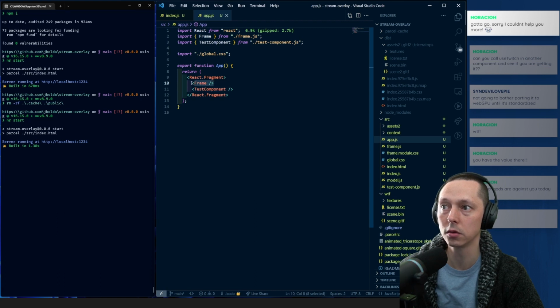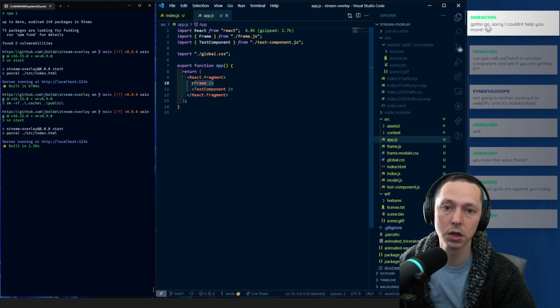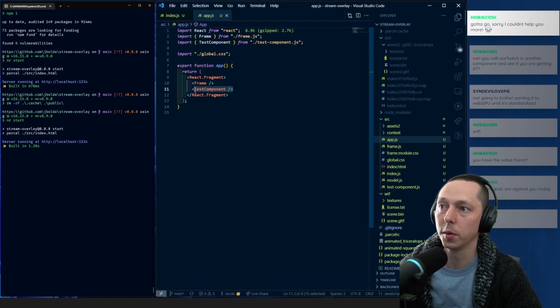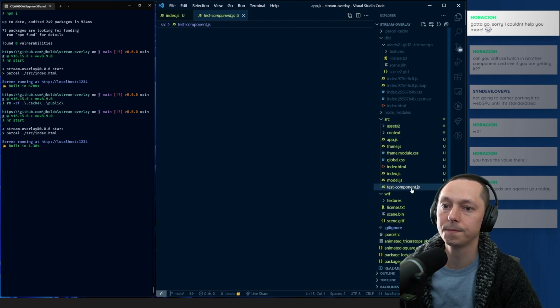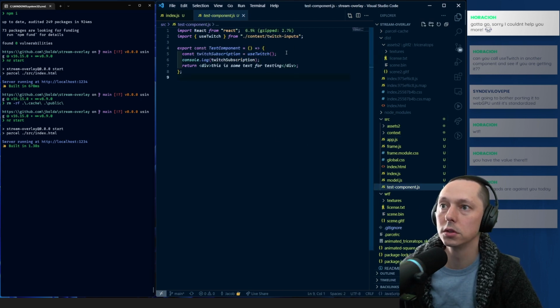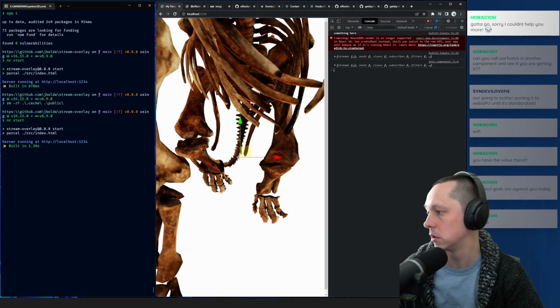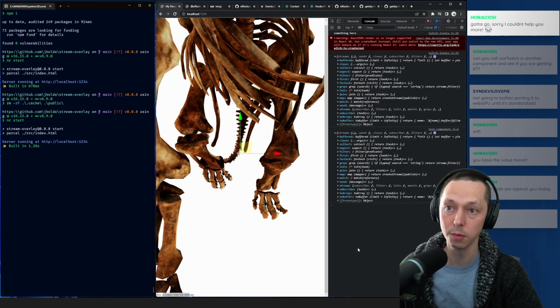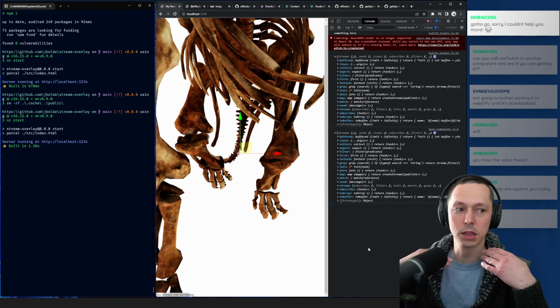Frame is the outer component that ends up setting up all of the three.js React Three Fiber stuff. Test component is the one that we just created. Test component uses the custom hook that we created and just logs out the value so we can inspect it, and then just dumps a hard-coded string of text. That hard-coded string of text works. Our log dumps out and matches the input that we're doing. That works. We had it working.